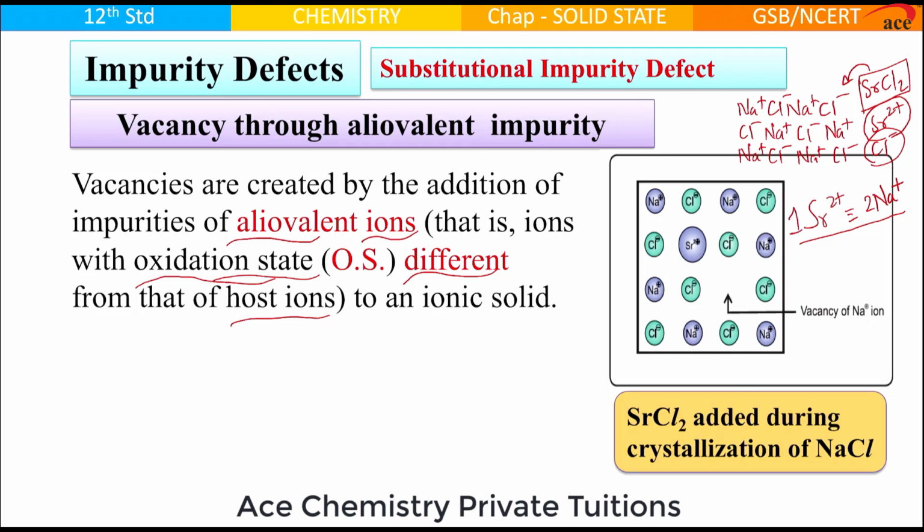So, one strontium displaces two sodium ions to maintain electrical neutrality of the crystal lattice, of which one sodium ion's position is filled by strontium and the other sodium ion's position remains empty. You can clearly observe this was a position of Na+, this was also a position of Na+, both the positions were of Na+, but you are able to find there is only one strontium ion, because one strontium ion can remove two Na+ from the system. One position it occupies and the other position it keeps vacant. So, there will be a vacancy created. What is important is strontium takes the position of sodium ion. Therefore, it is an example of substitutional impurity defect, but it creates vacancy in turn.